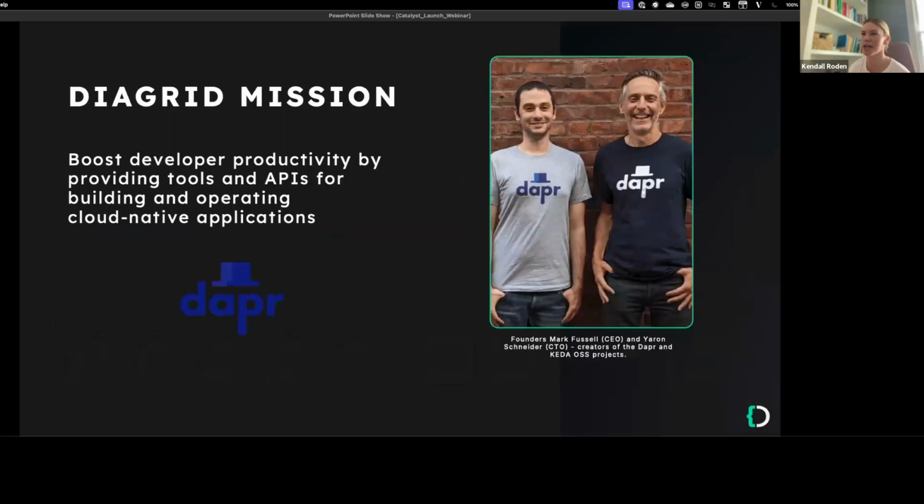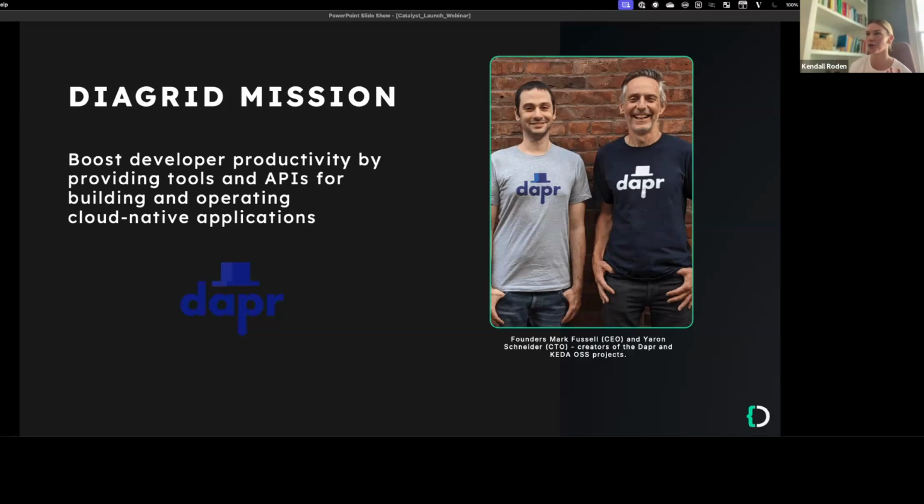So if you're unfamiliar with Diagrid, I just wanted to emphasize the Diagrid mission. Diagrid, the company that has created Catalyst, really started from the co-founders of the Dapr project. So that's why we believe so much in it. That's why we've been so close to all of the projects using Dapr and the customers seeing wide value in what Dapr provides. And so Mark and Yaron, who created the Dapr project, started Diagrid with a mission to help continue to push productivity within the developer space, right?